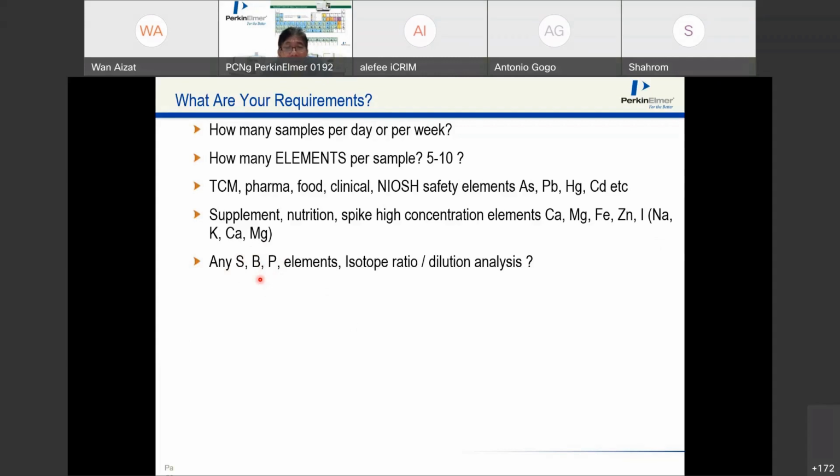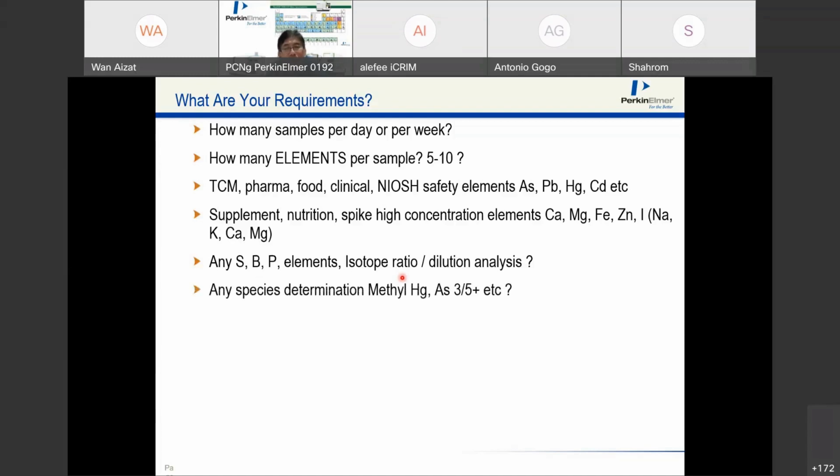Next, are you going to do isotope ratio or isotope dilution? If isotopes are mentioned, it must be mass spec. Isotope ratio is, for example, for dating the age of rocks. If you are preparing a CRM, like Malaysia planning to produce CRMs, you may need to use isotope dilution to analyze, because the precision is very good. You can achieve 0.08% RSD with isotope dilution. But although you achieve very good precision, the isotope itself is so expensive because it is purified isotope.